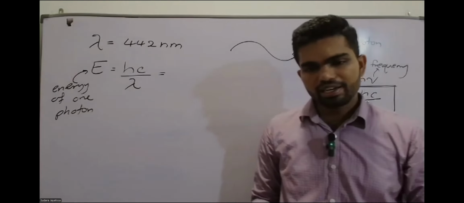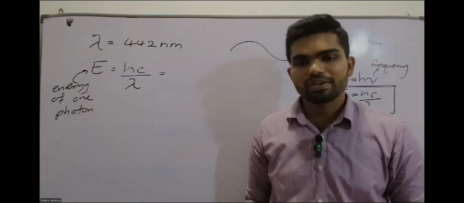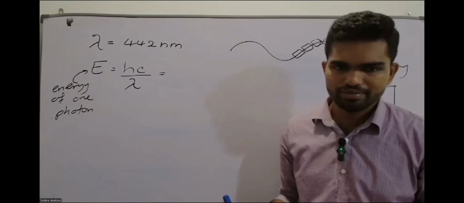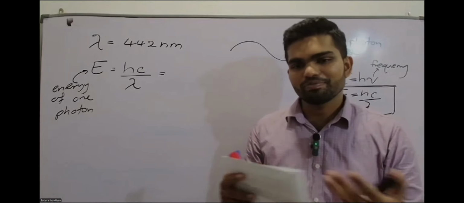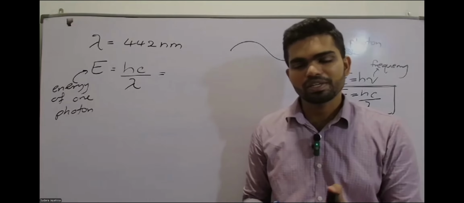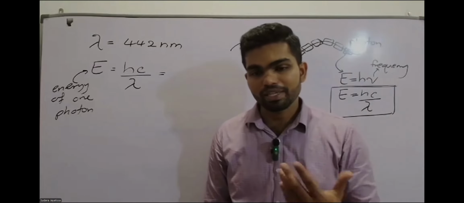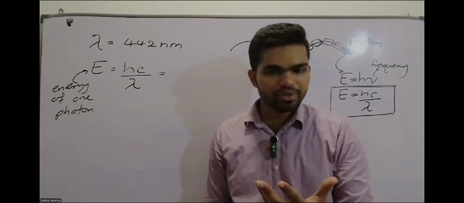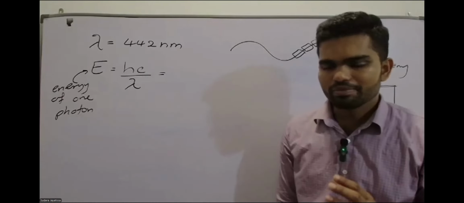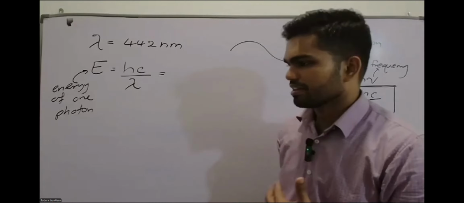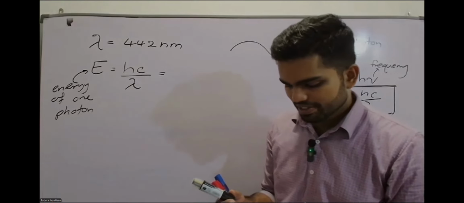When we need the energy of 1 mole of photons, we simply multiply this by the Avogadro constant. That's not difficult. The only thing you have to be careful about, remember what happened in our theory class discussion? We saw several occasions where students can go wrong and mix up. For example, if you don't apply units, the simplifications may go wrong. It's an MCQ, so you can select the answer by rounding off the numbers.